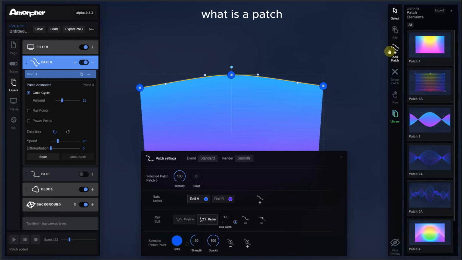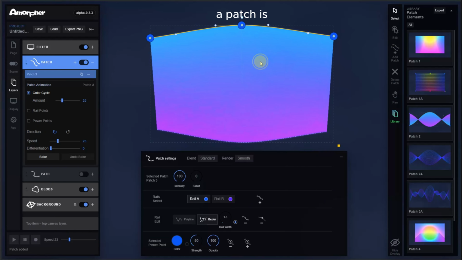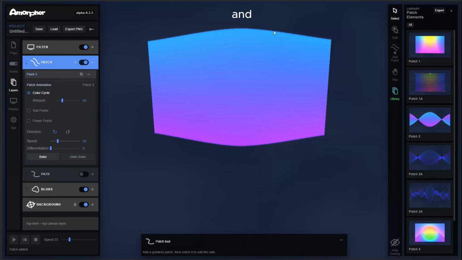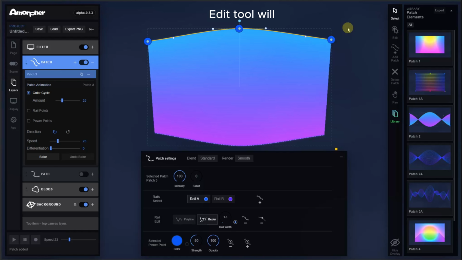Okay, now what is a patch? A patch is a gradient made between two paths. I'll take the edit tool, select the path. The edit tool will bring me into the edit mode.